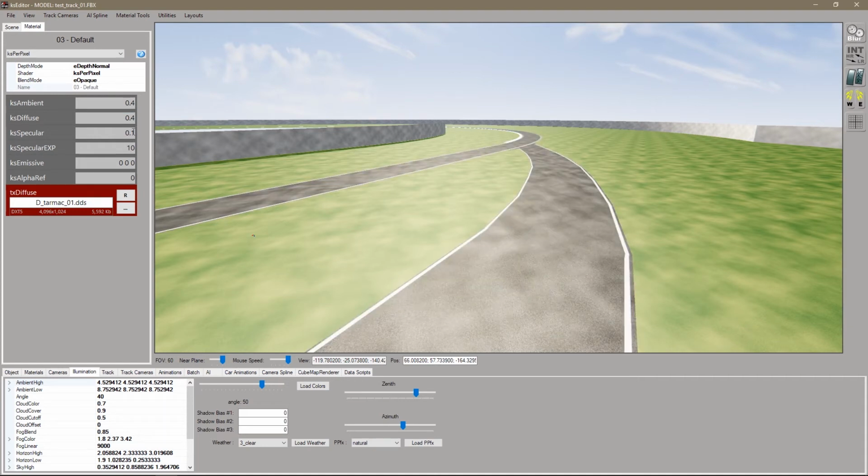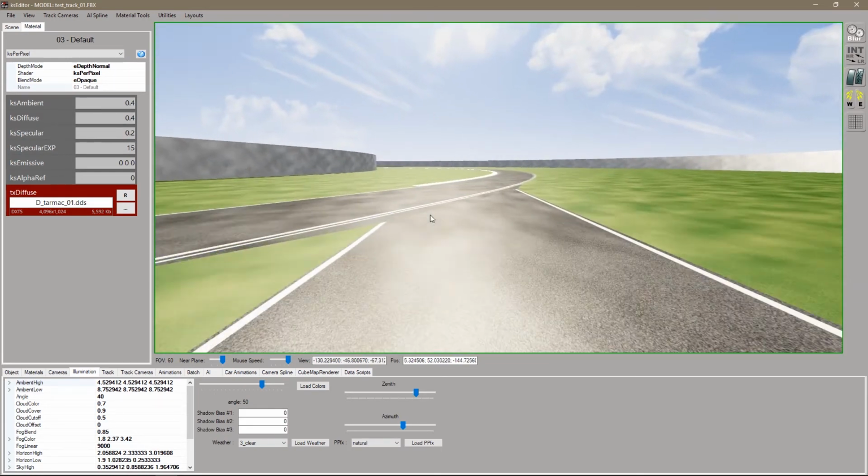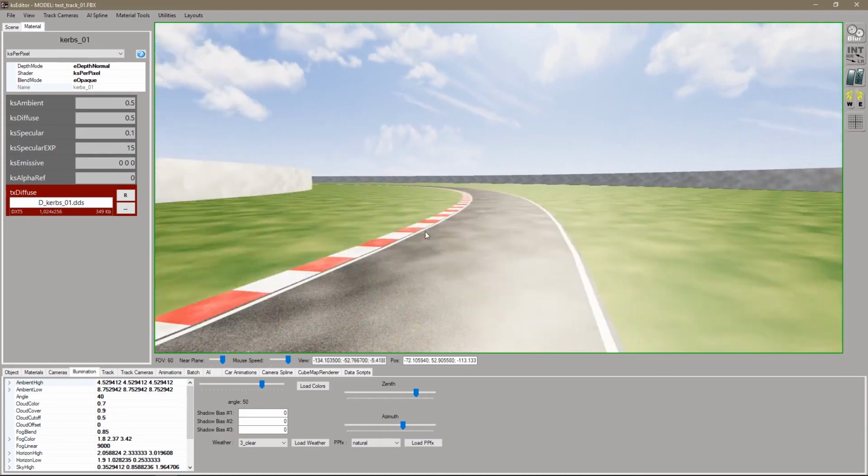It's going to be 0.2. We need to be careful not to overdo it. This is pretty much enough. We're going to go on the curves too, like 0.1, maybe 15. It's enough.